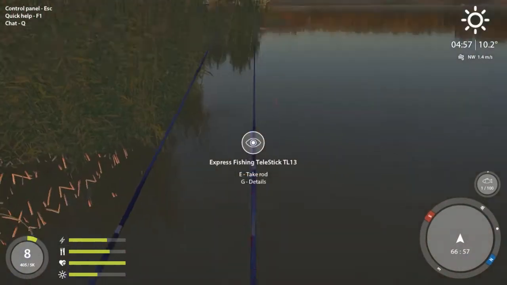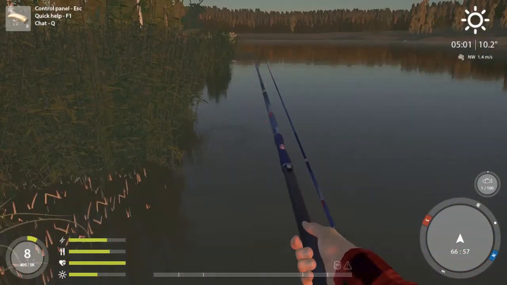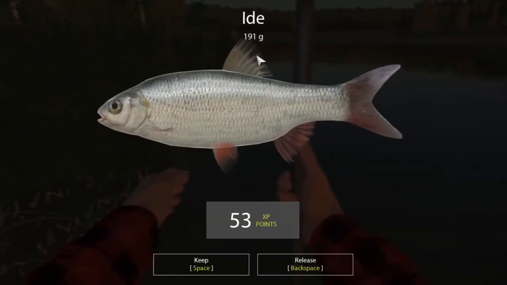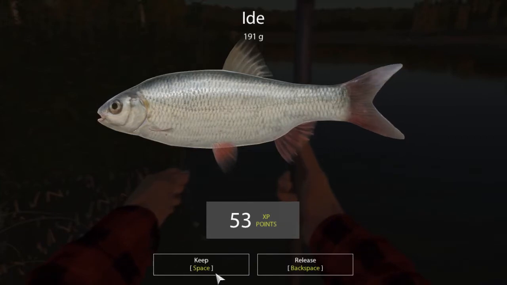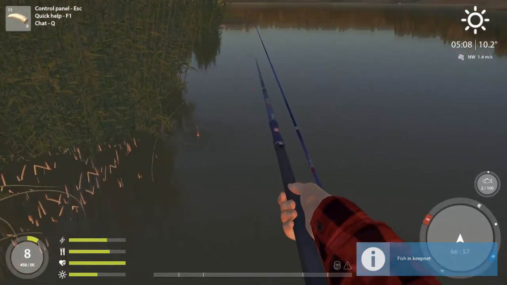So let's be a little more patient and try to catch a fish. Okay. Pick this up, and instead of just yanking it out of the water, let's see what happens. Now we got him. When he pulled it down the second time, he was mine. All right. Oh, we got an eye. Eye's a good fish. 53 XP, that's good. Might get a little extra out of that, don't know. But that's fishing here.